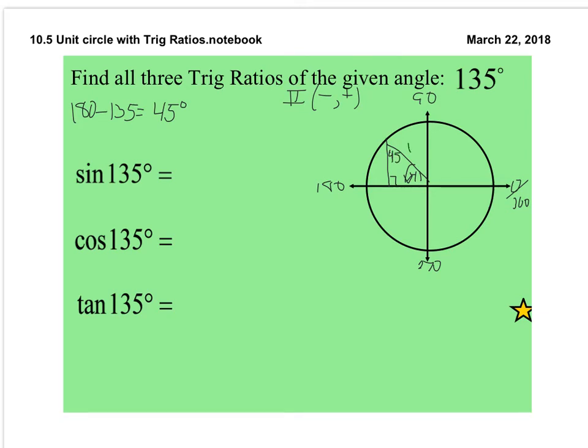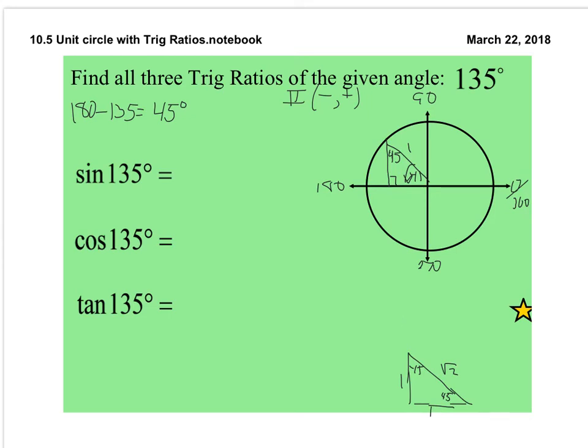Again, my hypotenuse, or radius, is 1, and I want to compare it to a typical 45, 45, 90 triangle. The nice thing about the 45, 45, 90 triangles is that both legs are the same length. In this case, we know that when a 45, 45, 90 triangle has a hypotenuse of rad 2, each leg is 1. So I'm going to figure out the legs of my reference angle of 135 degrees, the corresponding triangle to that.